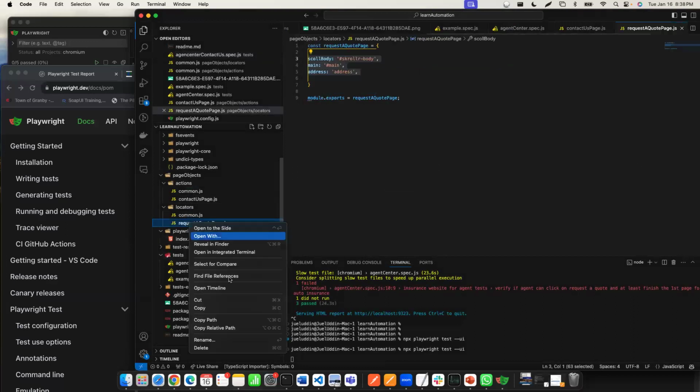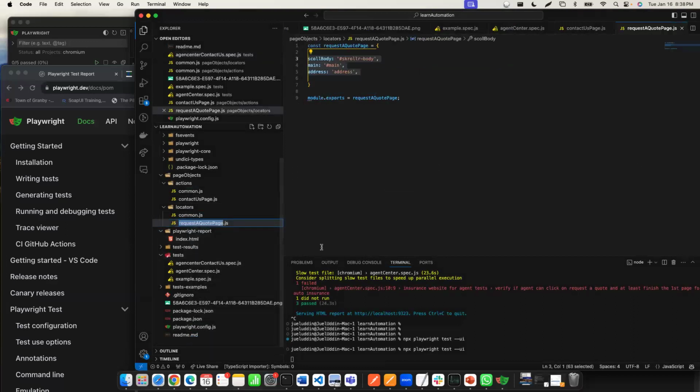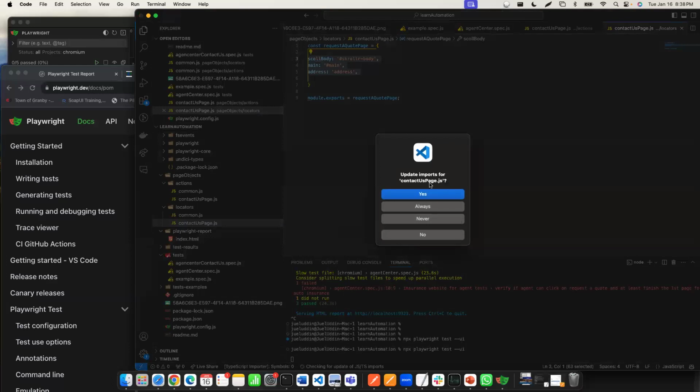Then locator, I'm gonna go ahead and update the same way, rename it, and it's gonna be contact us page. Okay, so here I have a question. So this is the file you created under locator and action only for contact us, right? So in that file, we can add other features also, or only just one feature? Yes, it's only for contact us page. That's it.